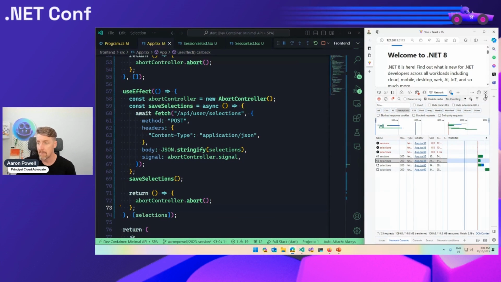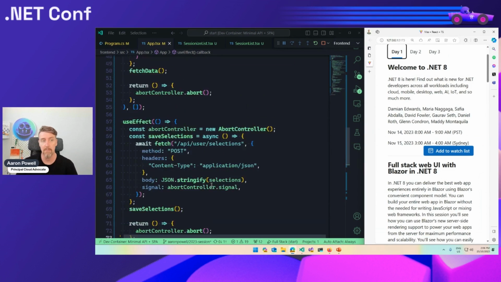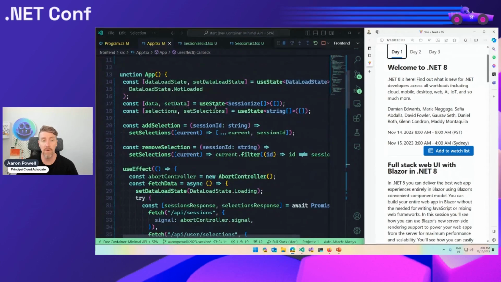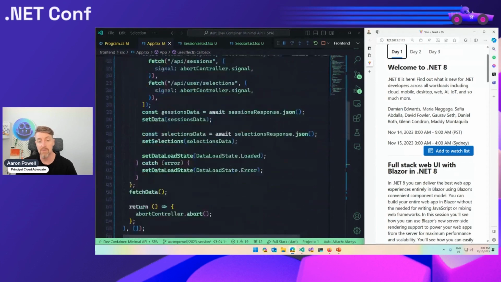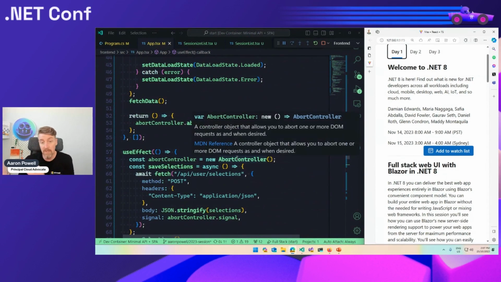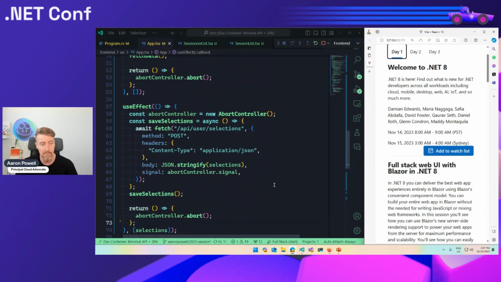The reason that's happening is because we're not telling it when to save selection. Whenever the session array changes, we're going to send that up. So what's happening is that we create an empty array of selections. So we send that up, which then causes the mutation, which then we initially get back that selected list, but we then immediately override it. And we rewrite the data. So that's kind of problematic.